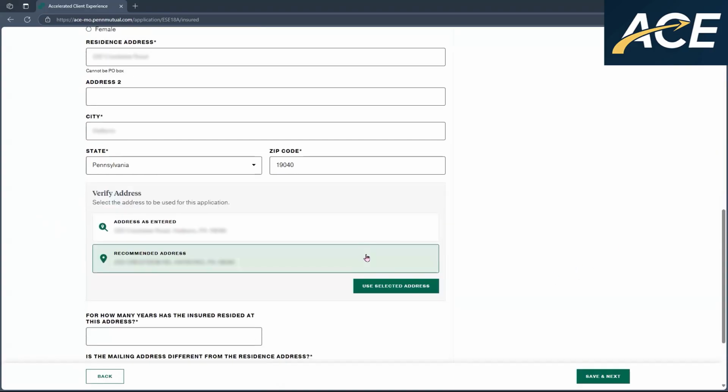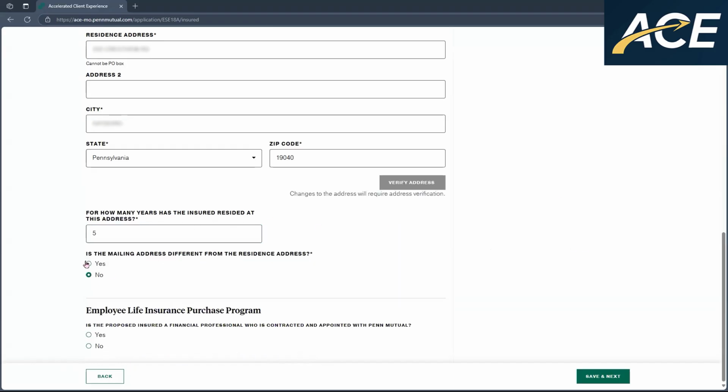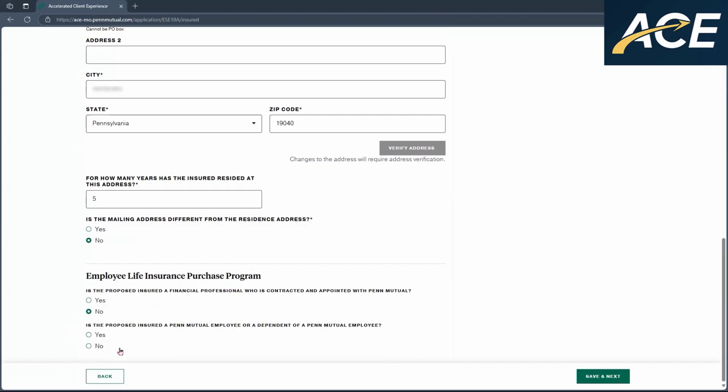You can use the recommended address or continue with the one that you've entered. If the mailing address is different from the residential address, answer yes to add it. There's also a section for the Employee Life Insurance Purchase Program. If your client is a Penn Mutual employee or immediate family member, answer yes so their application can be routed appropriately. Once everything's entered and answered, click on Save and Next.